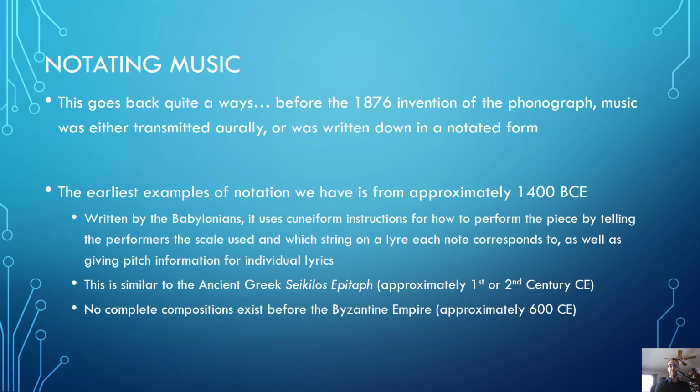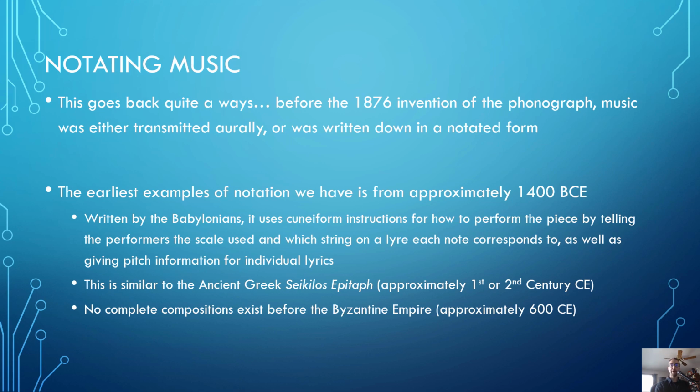A lot of music goes back thousands and thousands of years, pretty much since humans have evolved, and even before, there is evidence that Neanderthals actually played music. But it wasn't until humans had evolved writing systems that they began to notate music down. However, before the invention of the phonograph in 1876, there was no way to hear music.